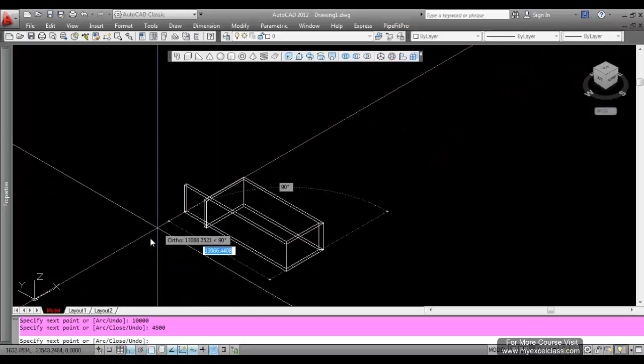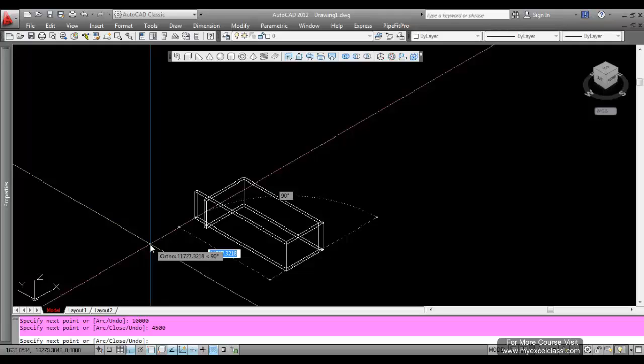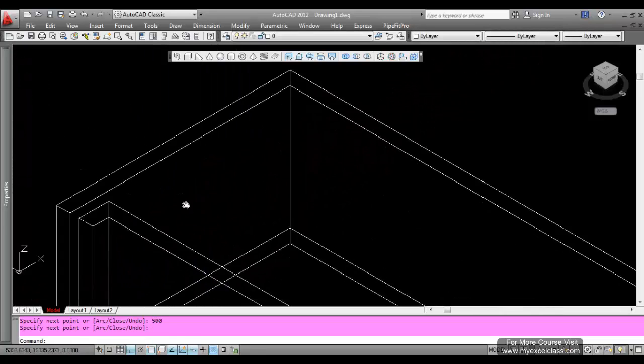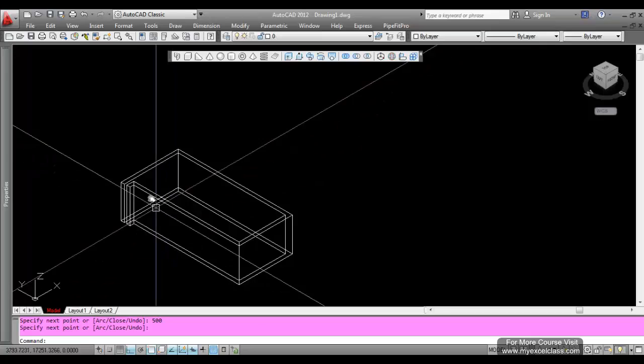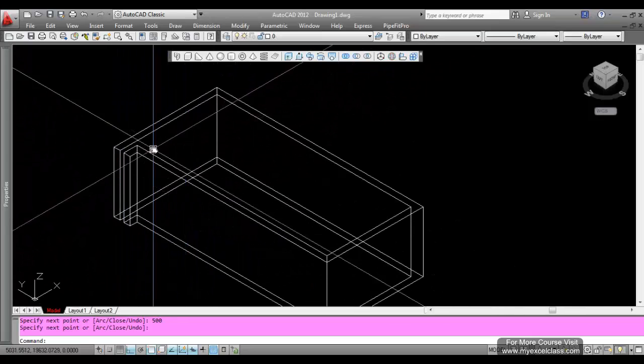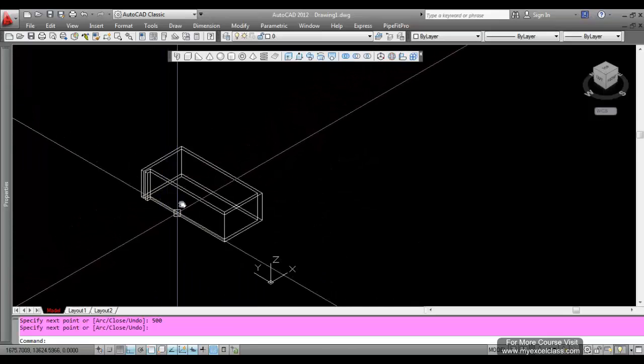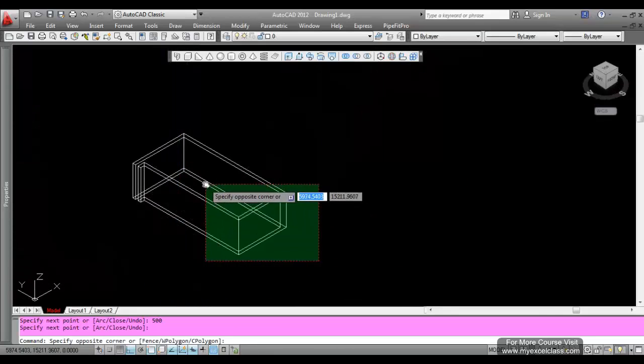Again you can go here with 9.5 meters. Again we will count for 500. So how does it look? This is one room with some opening. So 500 mm opening is so small. Not an issue. Just click delete.